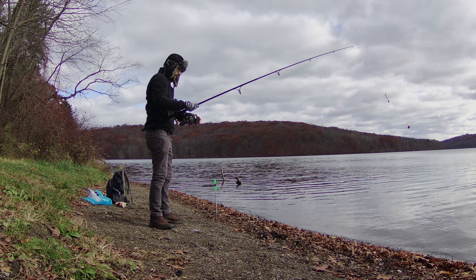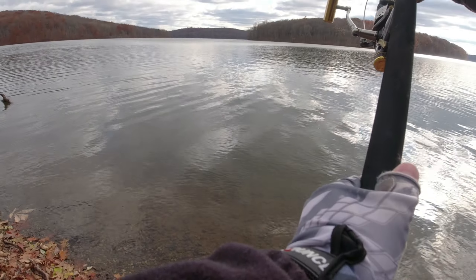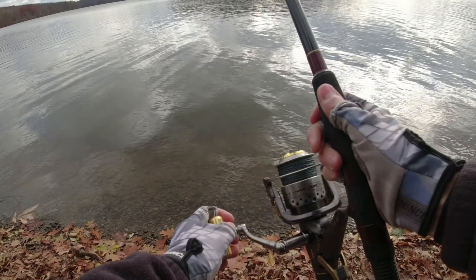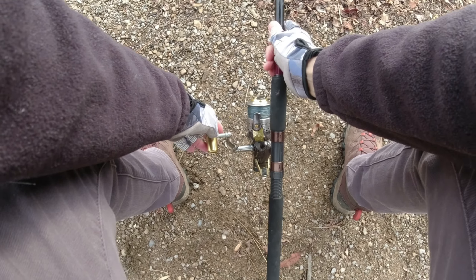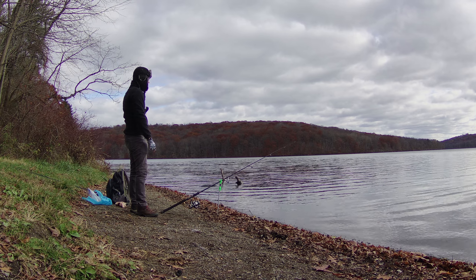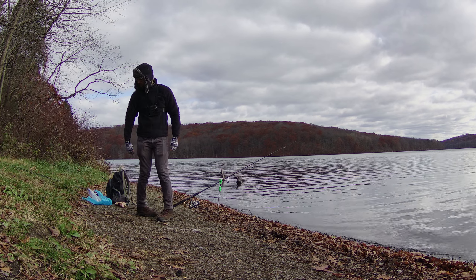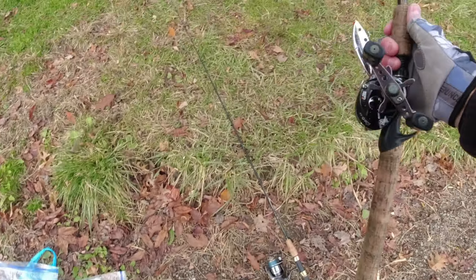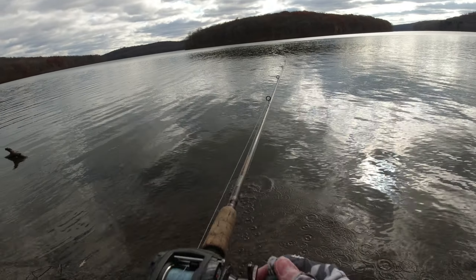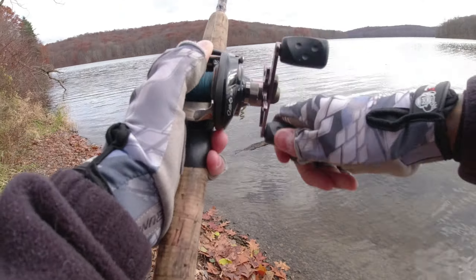There's the setup — let's see how it goes. Let's hope that this hot dog stays attached to the hook. Pretty good cast. I don't know how deep it is here; I should have looked at the map. We got our catfish set up out there, got the live bait drag opened up, so if something picks that up and moves with it I should hear line peeling off. Now let's get to the bass fishing — I'm going to throw the lipless crankbait around for a little bit first. I should have brought my waders to get out a little bit, but I'll just have to make do.